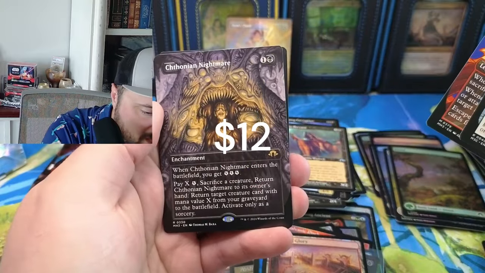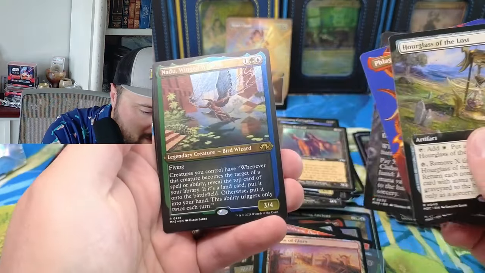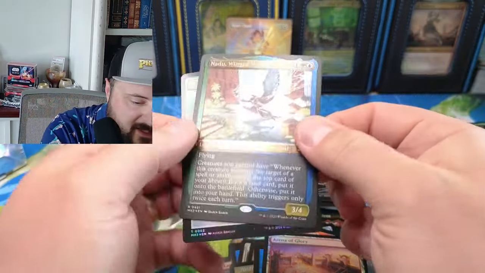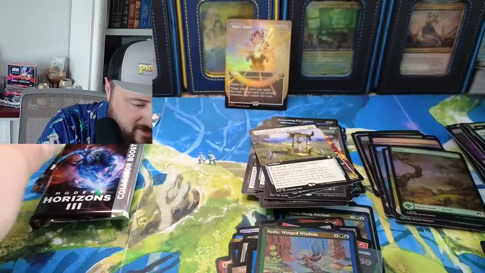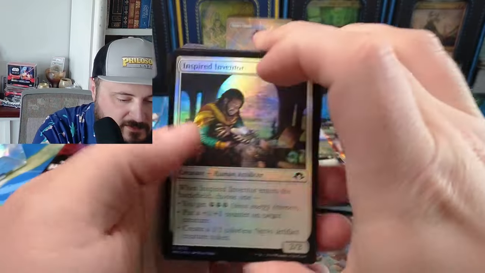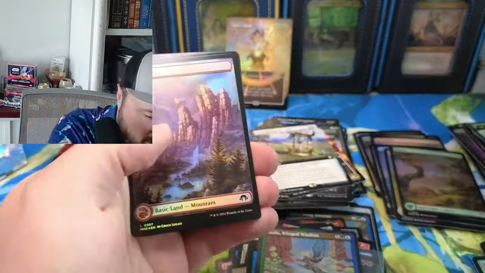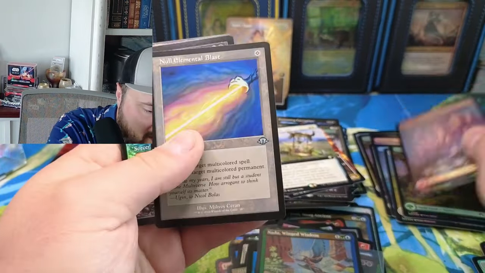And we got Chitonian Nightmare. Ew. Wisdom. We got the etched version, and then we got the borderless version, guys. We got both. I feel like we're getting a lot of duplicates. I'm not too thrilled about that. Like, I want to see some more variants. Finally, we don't have that off-centerness.